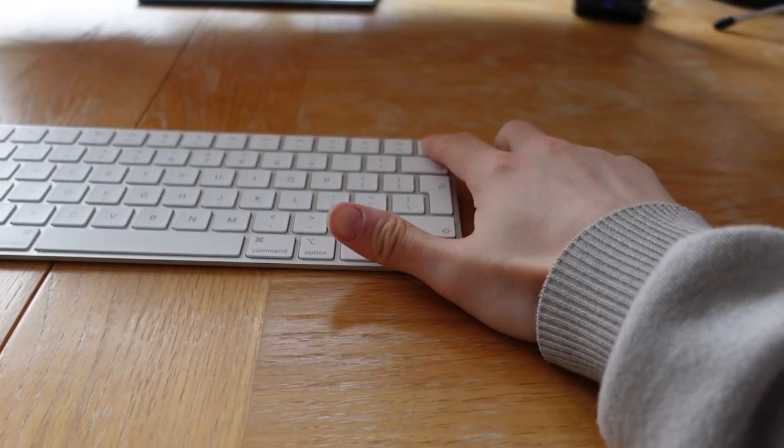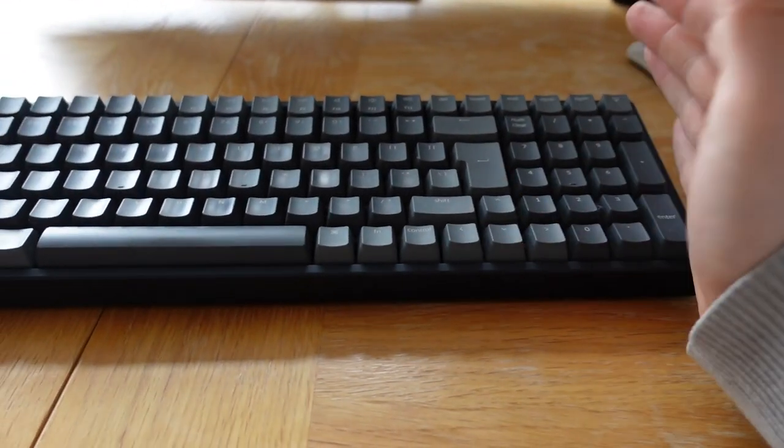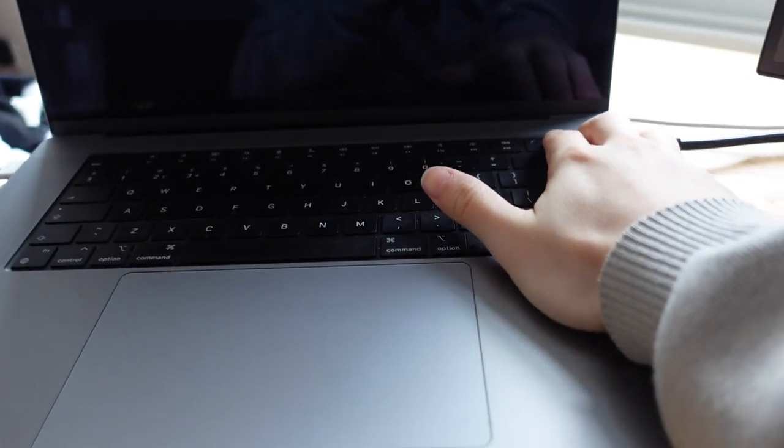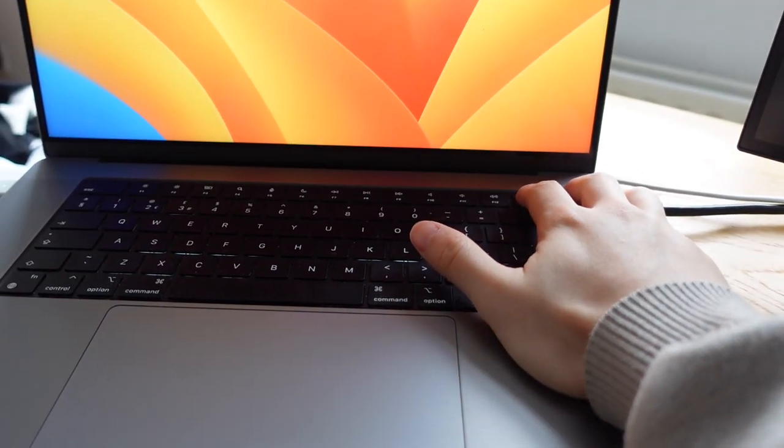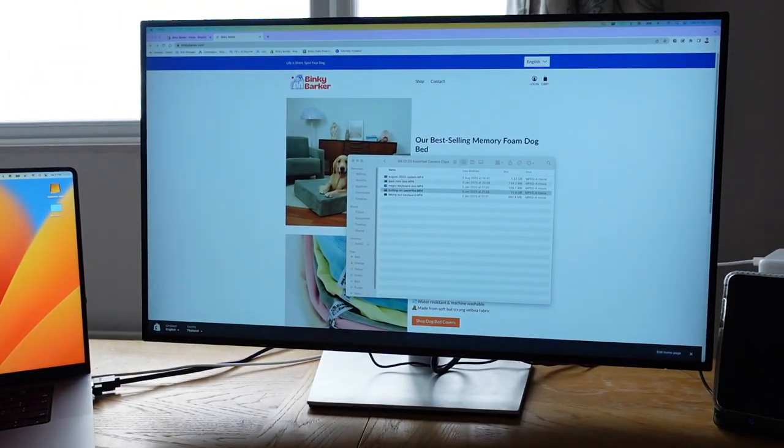Touch ID. Having Touch ID on the Magic Keyboard is really convenient — it means I can log in to my computer without having to open the computer and press the key again. I used to have to do this all the time with my Keychron K4: I'd be typing away, go make a coffee, come back, and have to reach over and log in on my MacBook Pro. But now I can just press unlock straight away on my Magic Keyboard sitting on the desk — super convenient. It also means I can close my laptop, which gives a cool, minimalist form factor on my desk.